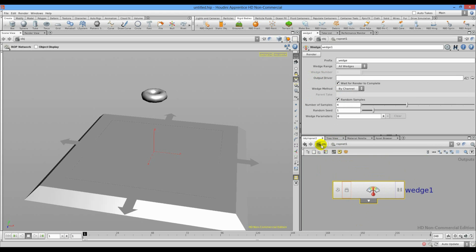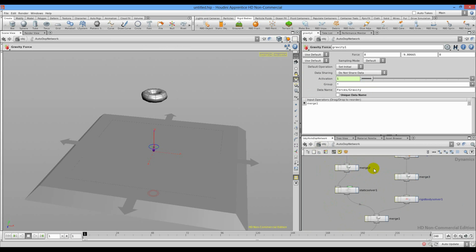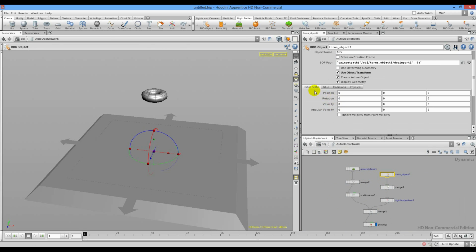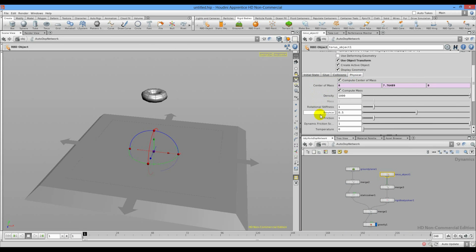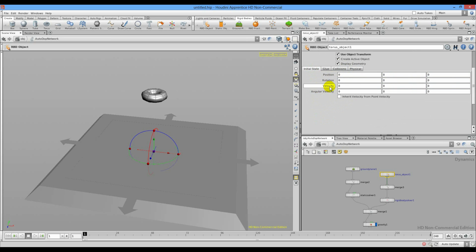Okay, and let's go to object network. Let's lay it out. And for example, I want to test my angular velocity, or I don't know, density, mass, rotation. Yeah, okay, let's say velocity on x. For example, it's 2, so it behaves like this. If it's 7, it behaves like so. But if you want to test, for example, 100 different variants, and you should do it manually, it's really boring and tedious and very inefficient.